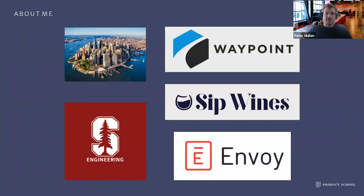I then moved on to co-found Sip Wines, an online marketplace for wineries to sell directly to consumers during the pandemic. I launched that business with two Stanford co-founders who are still running it, and I exited to go back into B2B to help work on a larger problem space when I found a great opportunity at Envoy. At Envoy, we're helping people around the world return to work safely and have a better workplace experience. Envoy's done a great job of evolving from a visitor management product into a true workplace platform that helps employees safely register to come into work, book rooms and desks, and get deliveries managed, amongst many other things in our exciting roadmap.